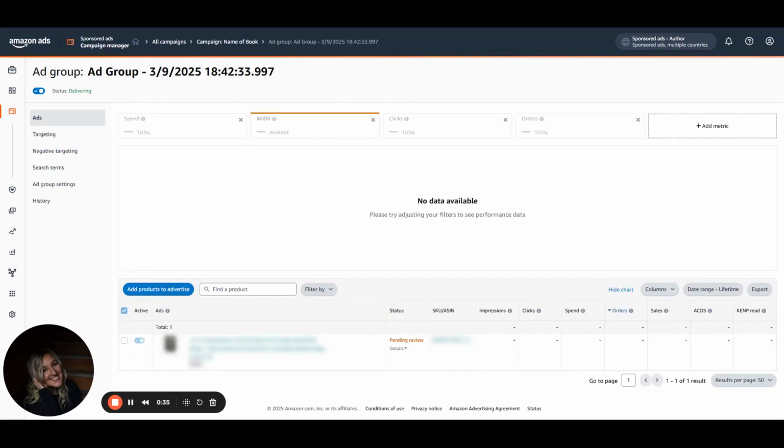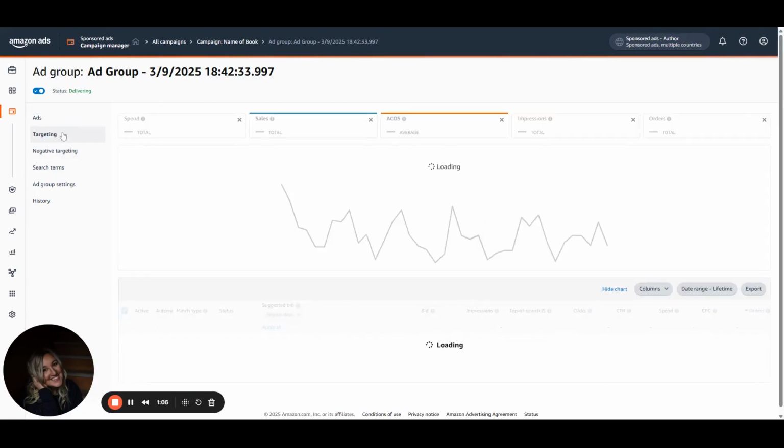Okay, so this is one of my things. This is what I love the most about Amazon: inside the ad group, we have what's called targeting, negative targeting, and search terms. We can set things up at the ad group setting and we can look at our history of when we changed our amount. Now, if we started getting sales and we saw that Amazon was showing our book to something that didn't match our book and it was wasting money, we could negative target, say, don't show our book to that book or products anymore. But here's the sweet sauce.